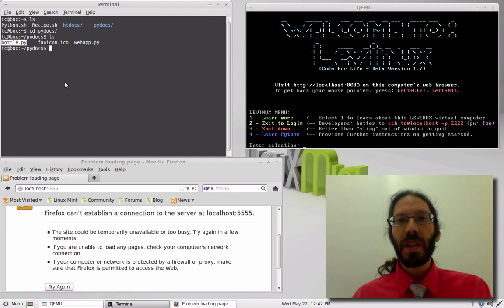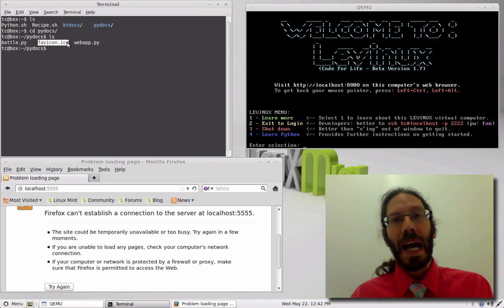And fortunately, Python has a web server built in, and it takes you about 80% of the way towards being a web development platform on its own. And things like bottle.py take you the last 20% of the way there. They provide a few more functions and make things a bit easier. So this favicon is just the icon that the website gets in the browser. And this is our Hello World program.